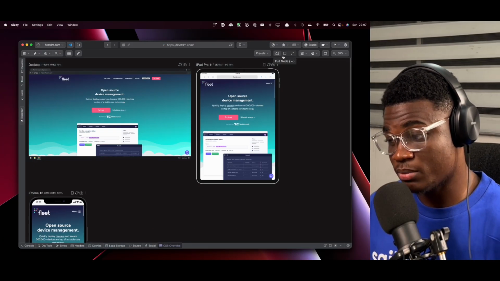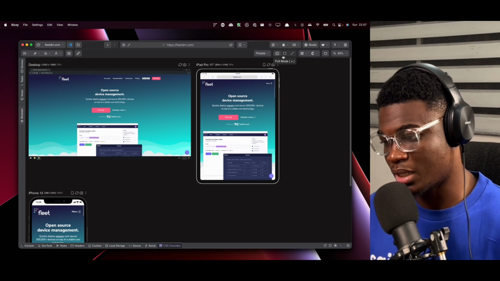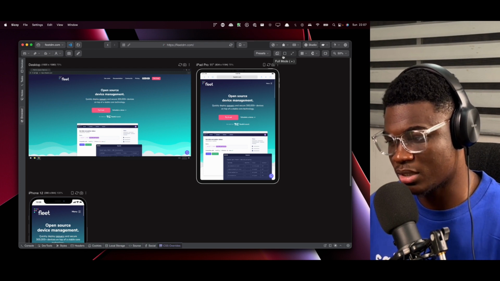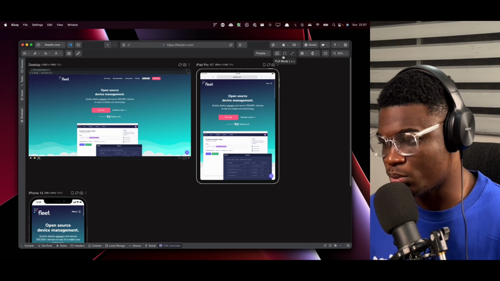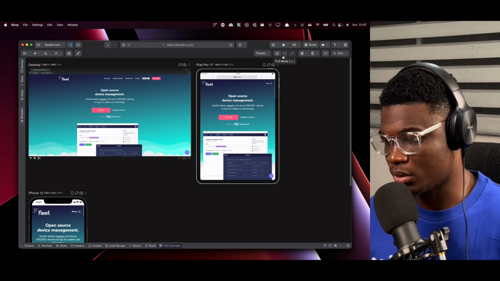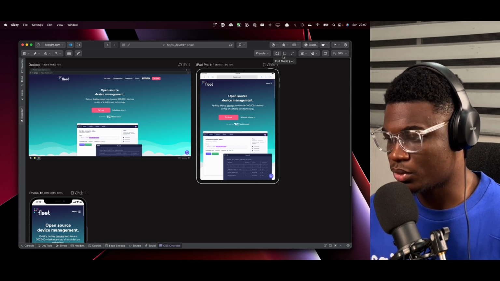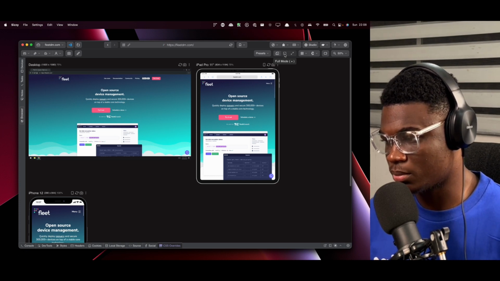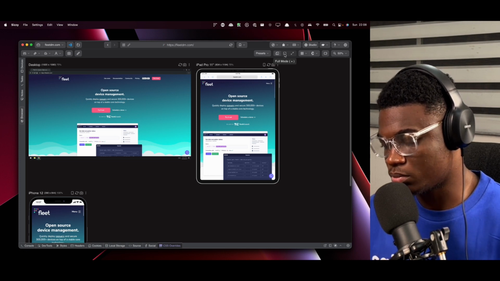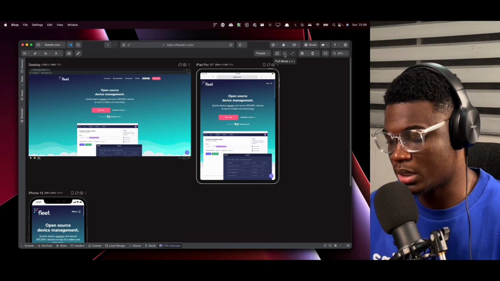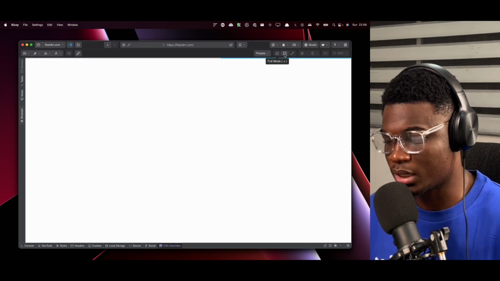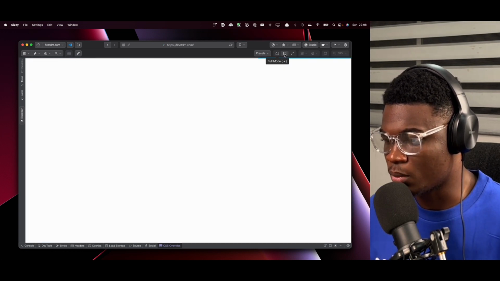So the one you've seen me use in previous videos is called the full mode. I like to use this mode because it makes Sizzy seem like a normal browser to me. So I use it when I want to work on the desktop size of a web app. To access that mode, you click on this button, full mode, or hit the plus key, which is the same key as equals. So just hit that and you are in this full mode.